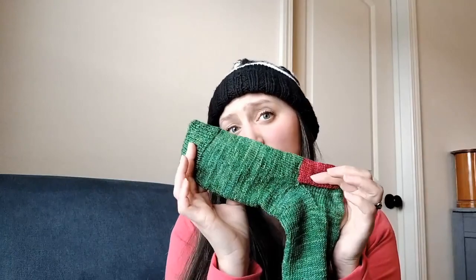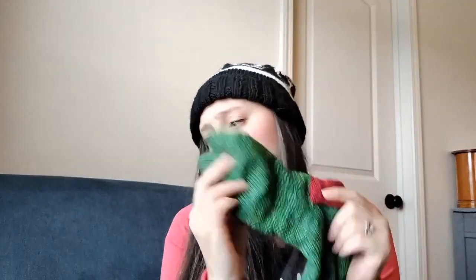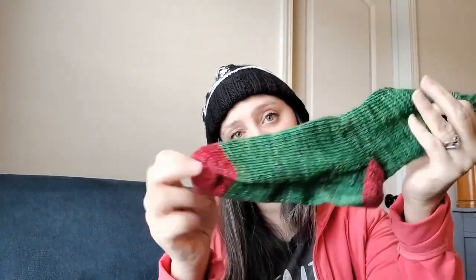The main color, both of the colors actually, are from Knitted Niceties, in the Nomad sock. I think this one was mislabeled because it doesn't seem right. Walk Through the Wildflowers and Marigold. That color doesn't seem right because it's green. It's a green sock. Doesn't seem like a marigold color. And the contrasting heels and toes were also the Nomad sock base in the color Ladybug Lair.